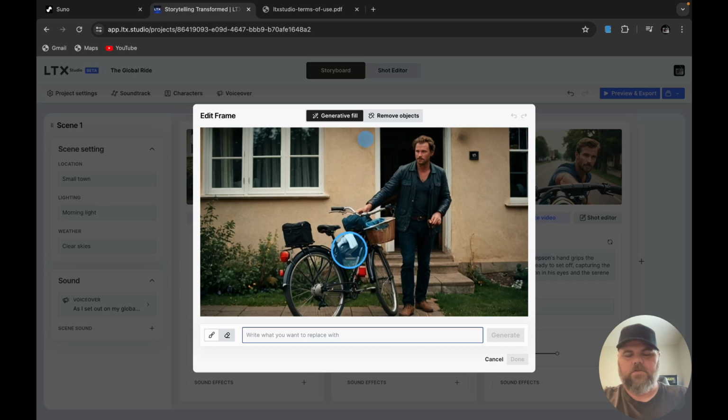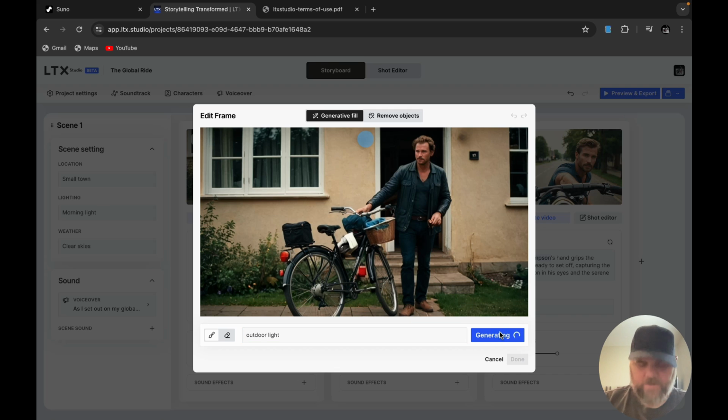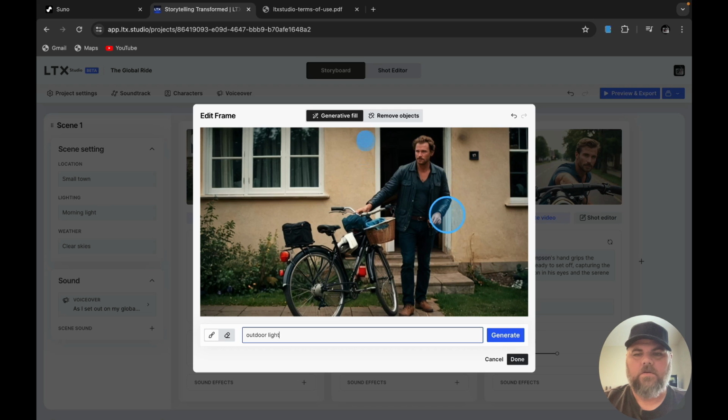Okay. Let's try to see if it can give us an outdoor light. Going to generate it. And let's see what happens here. And nothing. Okay. So let's try it one more time. Maybe I'm not using the right prompt.